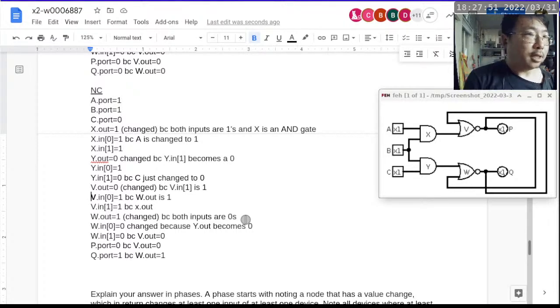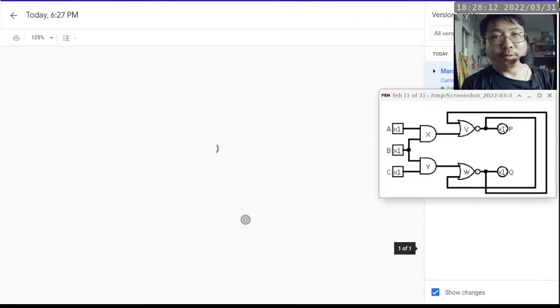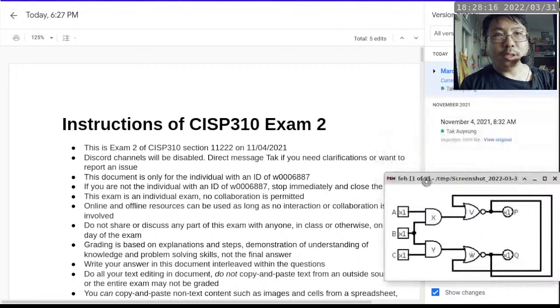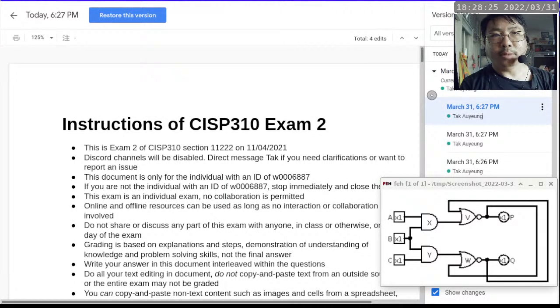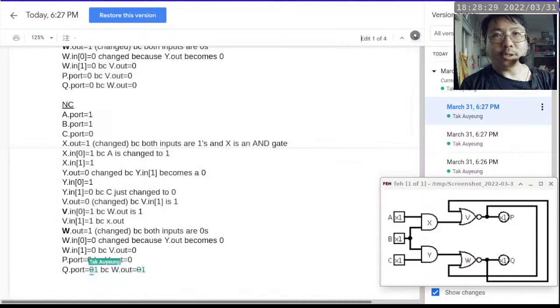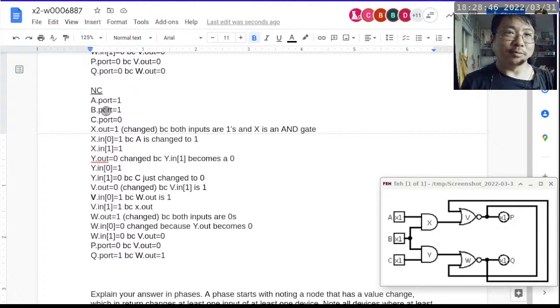Now I'm going to give you guys a tip here. If at this stage I forgot what just got changed, there's a tool within a Google document that can really help, because it tracks all of your changes. If you type Control Shift Alt H, yes, all three of those keys, it will get into a history mode, and once you're in the history mode, you can go to a particular time frame and find out what you changed at that time. If you go to one specific time frame, there are 4 edits, and you can scroll through the 4 edits. So now I can see, oh, okay, Q.port is changed from a 0 to a 1, and so on. This is a useful tool if you ever lose track of which one got changed. You can find out how you have edited parts of your document.